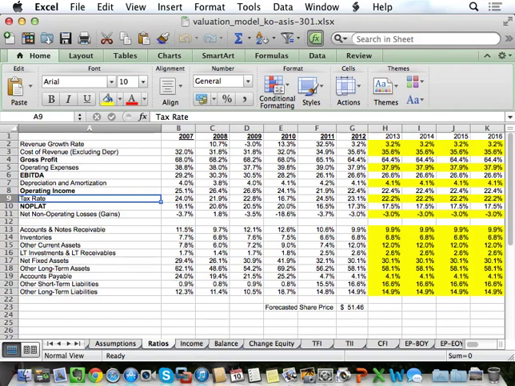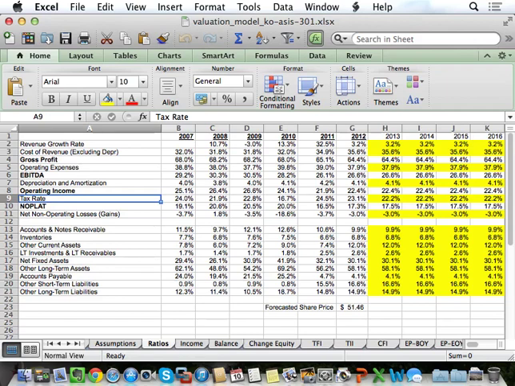Now you'll notice that I'm pretty much skipping the entire balance sheet. Every percentage in the balance sheet ratios is a percentage of sales, which means as we forecast growth in revenue, it's going to forecast growth in the balance sheet and therefore forecast gross investment for the free cash flow. So if we leave the percentages the same, what we're really saying is constant productivity. That's a typical assumption analysts make for companies. Unless you think the company is going to dramatically change its balance sheet, leaving constant productivity is a realistic assumption, and that's what we're going to do in this case for Coca-Cola. So really we're just going to focus on most of the income statement drivers, and the ones we care about are revenue growth, operating income, and tax rate.